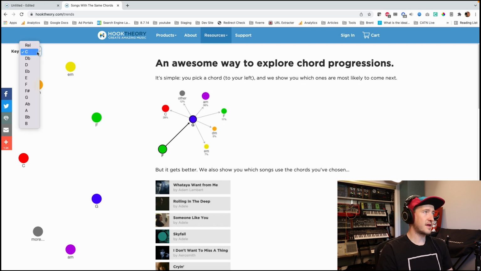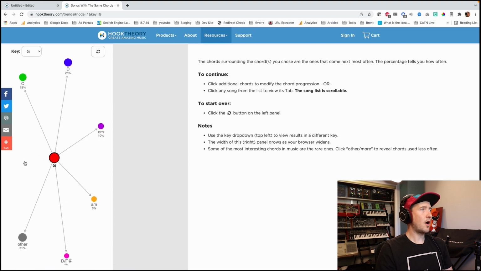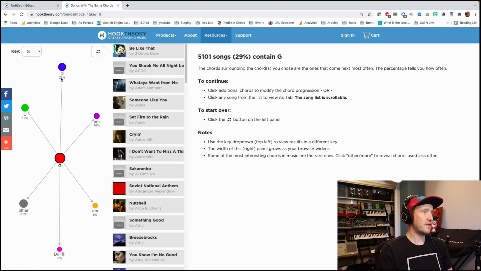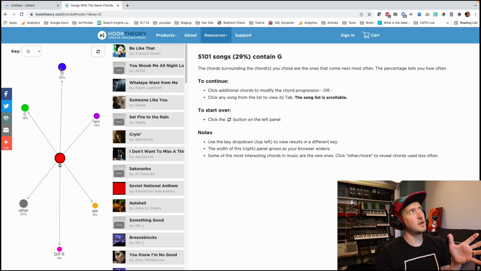So for example, I'm going to pick a key here, let's try G major. And I'm going to say, all right, I want to find a chord progression that starts at the root of G. Cool. Now, of all the songs they've categorized, you can see here that 25%, the majority of their songs that are in G, next go to D, right? And so we're looking at the actual interval. So the 1 chord now to the D, which I think would be, oh, I'm not good at that. Is it the 5, 7? I'm not sure. But we know that most of the songs go from G to D right here. So we can click on D now.